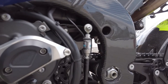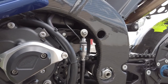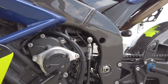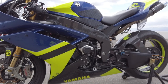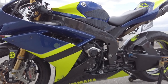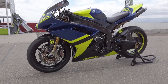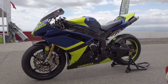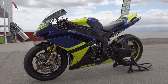So that little thing there — that's the auto blipper. It is a Translogic auto blipper. They don't really make a whole lot for older bikes, but Translogic came up with something that works pretty good for the 08. You actually get the auto blip as you come off the throttle completely, as you start going back down through the gears from 6 back down to 5, 4, 3 as you continue to move on.